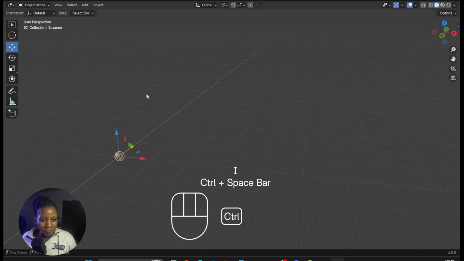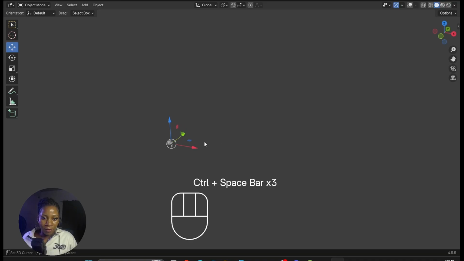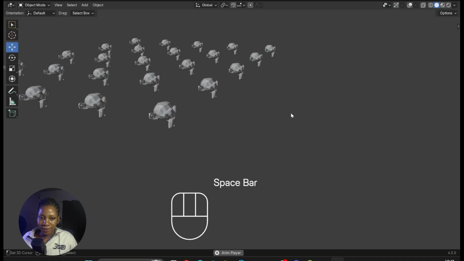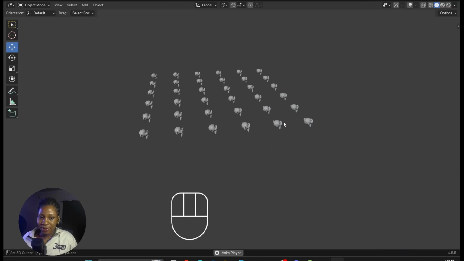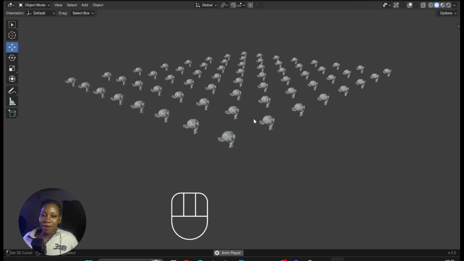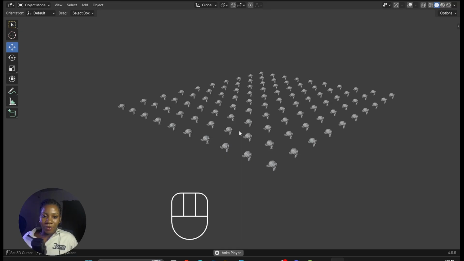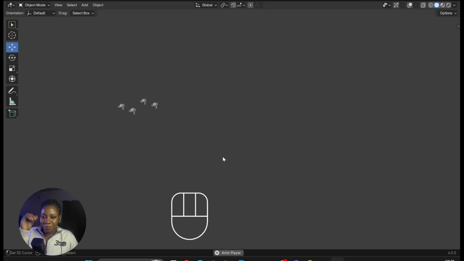So right now when we play this, this is what we have. You can see that it's coming out beautifully, and this is a perfect way to animate or to generate duplicated objects without having to place them one by one. That would be a lot of stress actually.